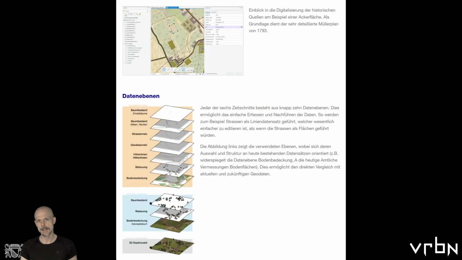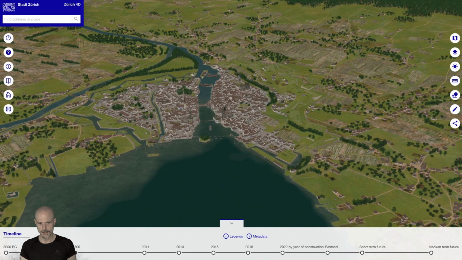All right, now on the solution side, here's one example project that we've been working on for the city of Zurich. Here you see one screenshot from their website, where we have done quite a lot of technical consulting on the integration of historic 3D models into their digital twin, the Zurich 4D. And then also specifically working on the creation of the procedural models, which they have been using for creating over 99% of the historic building replicas. This image here is when you directly load Zurich 4D from the website and then switch to the year 1800, and then let the data load.